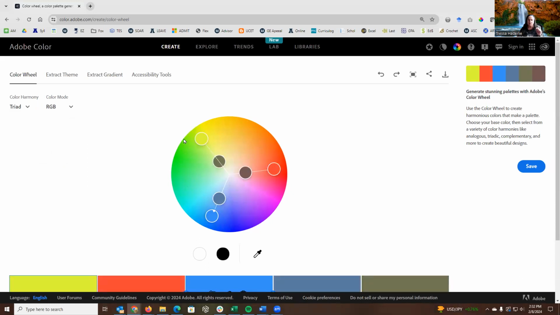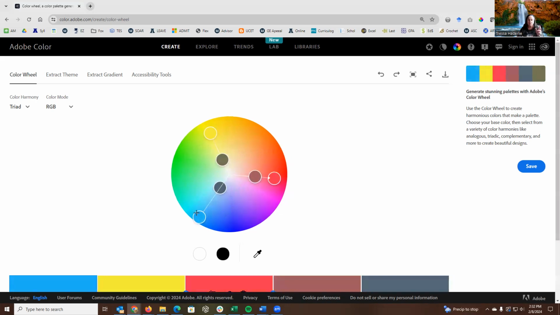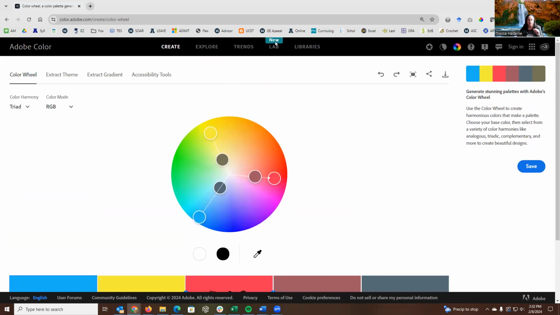And again, there you go, and it's giving you those colors, and you can see it shifting my color scheme as we go along. So hopefully that's going to help you with your style guide and also finding color schemes in the future. And as always, let me know if you have any questions.